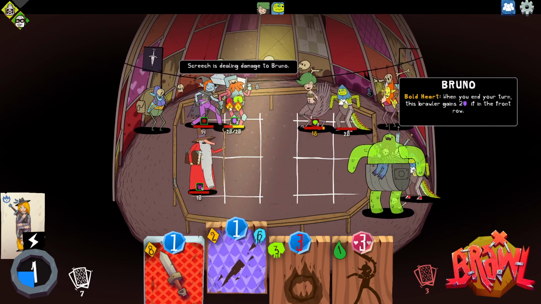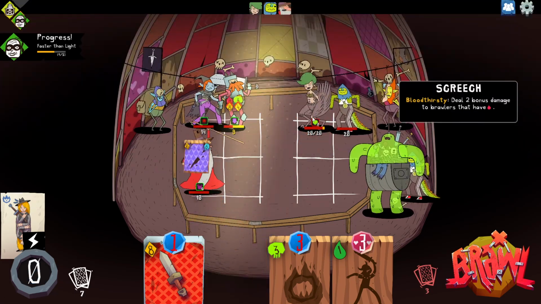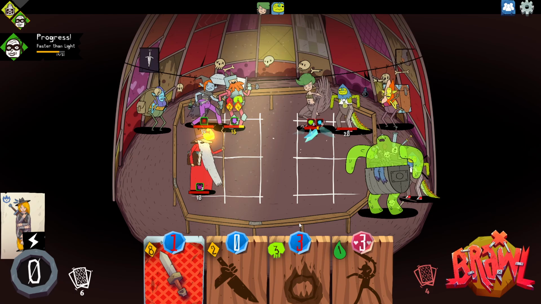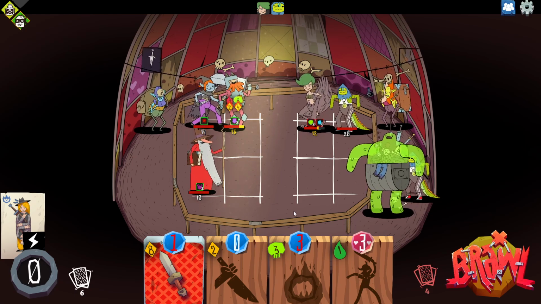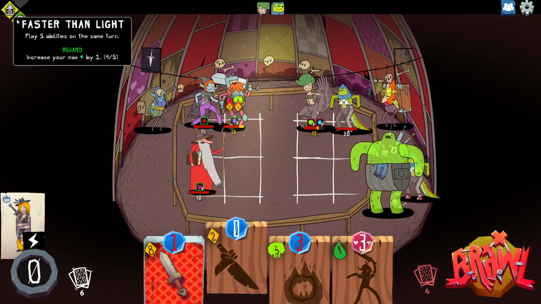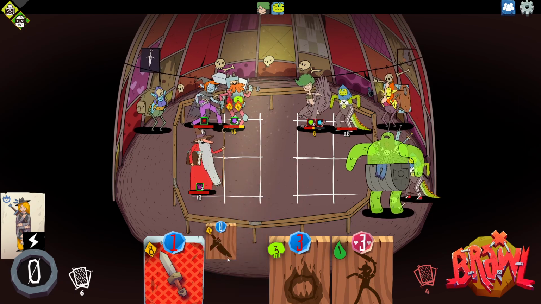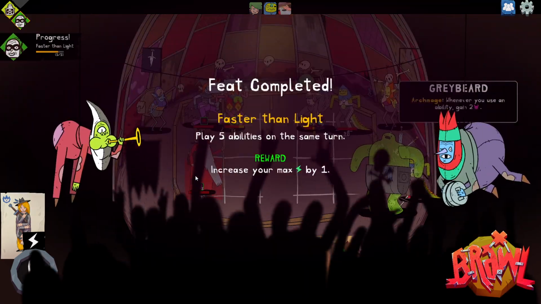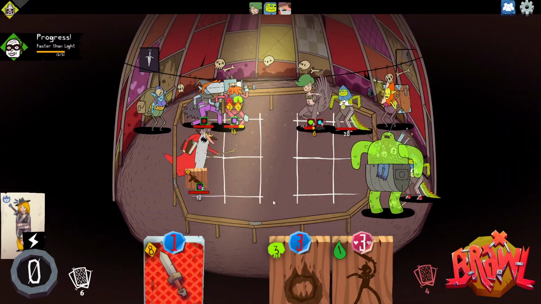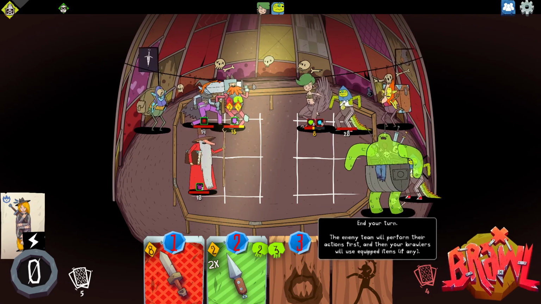Now who is hitting harder? The Screech? It's the Screech. Okay, so we're gonna go ahead and Frostbolt her. And there's actually a stab here. So I could use it, but what I think I want to do... Oh, play 5 abilities. We're almost there. Okay, I should definitely do that. Should I use up the rage? Yeah, it's fine, because I'll get the rage back. Okay, perfect. So now we already got our max energy up by 1.